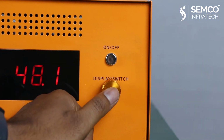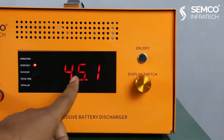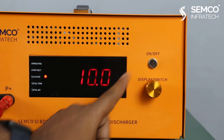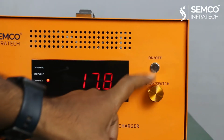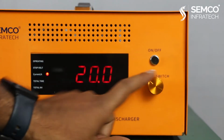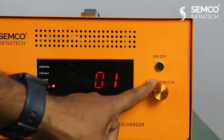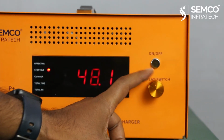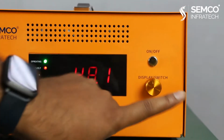Let's start. With just one tap you can set the voltage. Here we can set 45.1, and this is a current of 10 amps. You can increase it to 20 amps also. Just tap, it's set, and here you can see the time and total age. Just set the voltage and tap the start button. It starts.